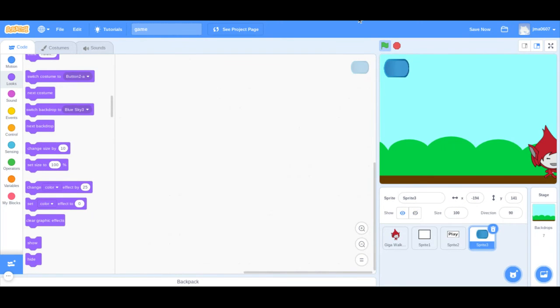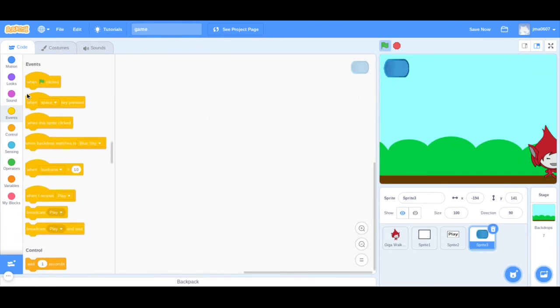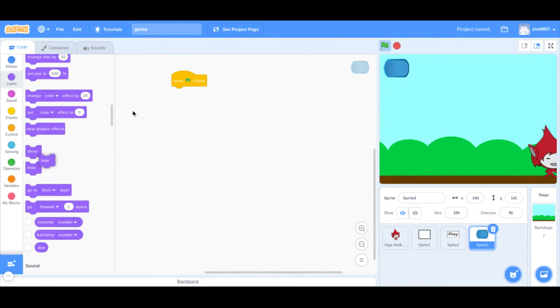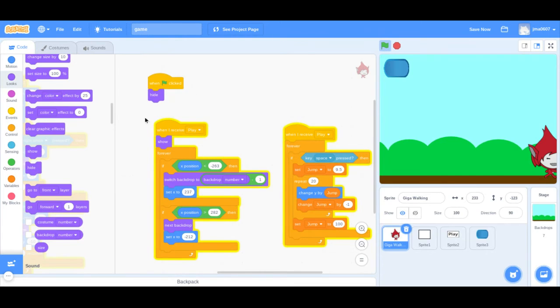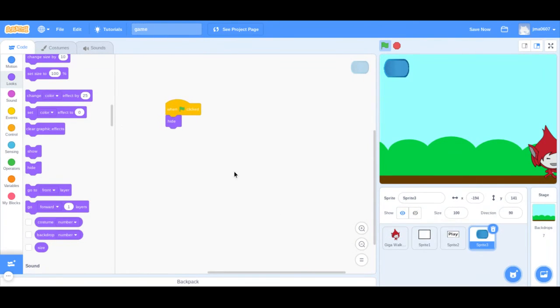First thing I want is to go in there and hit when I receive. When flag is clicked, hide. Never mind, you don't want to do that. So when flag is clicked, hide.